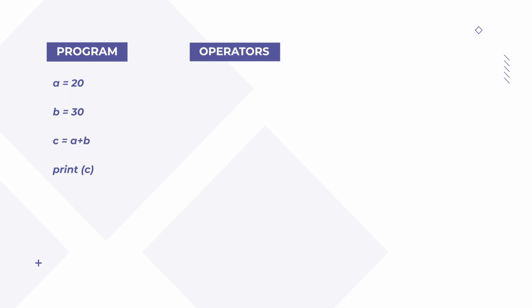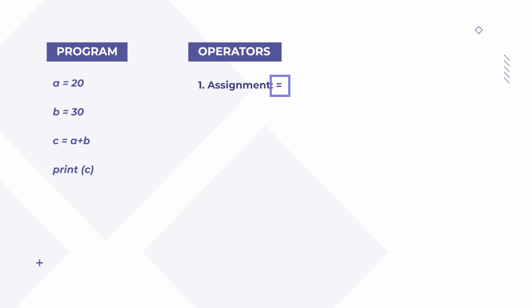Here we have operators. What are operators? Operators are basically the things which work on something. For example, computer operator, the person who works on the computer, crane operator, telephone operator. Same, we have operators here in programming. The first one is the assignment operator. And which one is the assignment operator? The assignment operator is this equal sign.